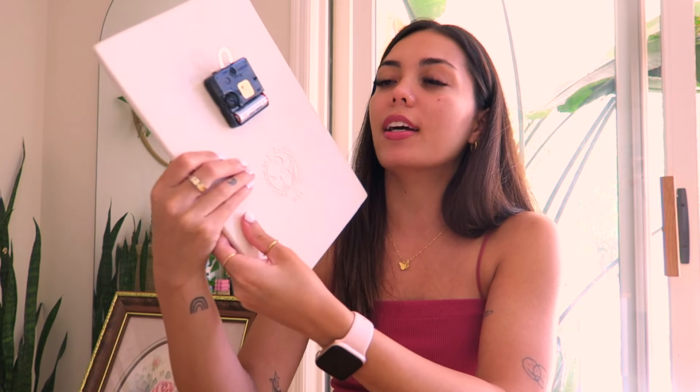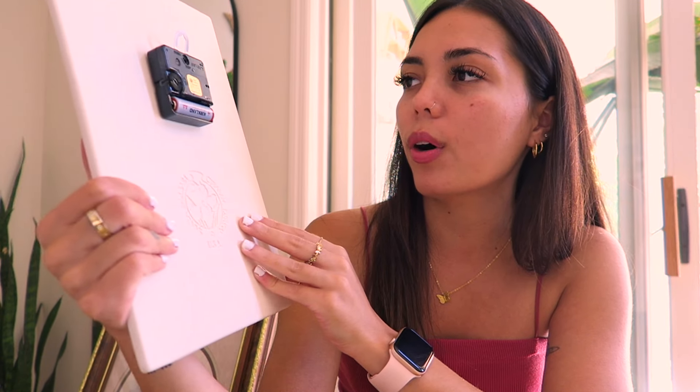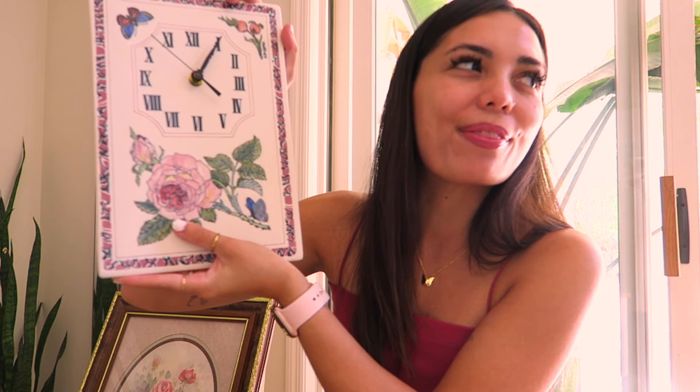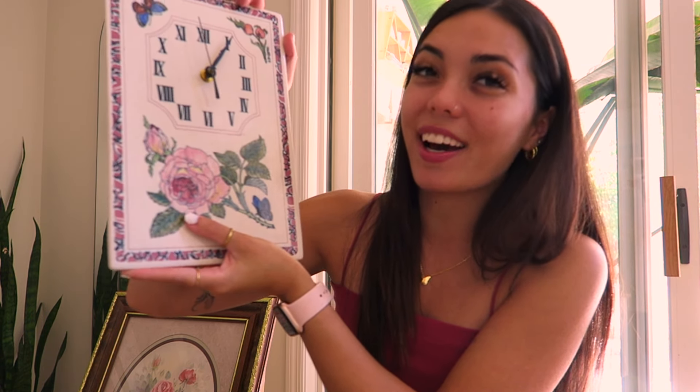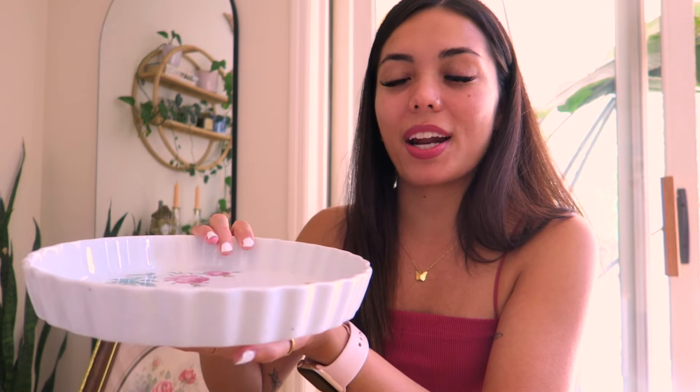Another favorite of mine this month that I've been so eager to share — I found this a while ago but was waiting until June because of the roses. It's this Santa Barbara ceramic hand-painted wall clock. It's ceramic, signed by the artist, made in 1989. There's a beautiful rose and butterfly on it, it works, and it's powered by a double-A battery. The Santa Barbara signature is on the back with all the info. There have been moments where I thought about keeping it, but this one will be listed — I hope it goes to the perfect new home.